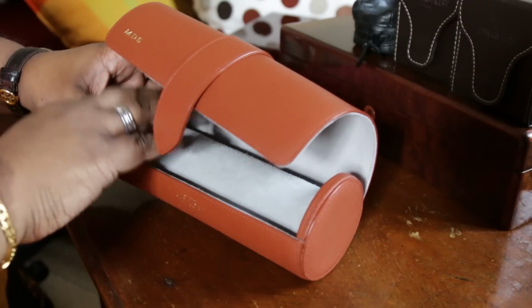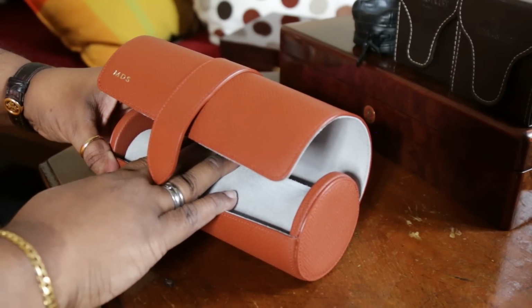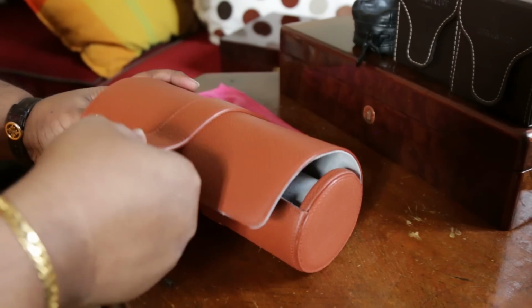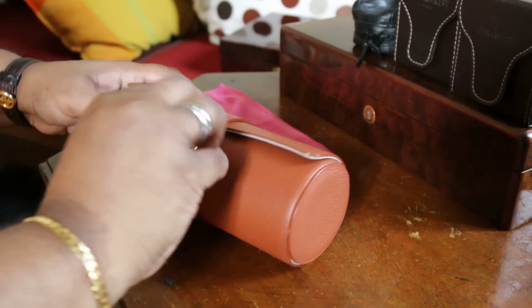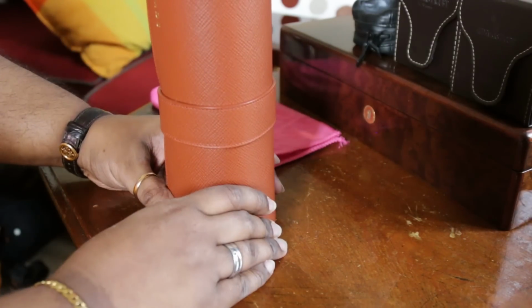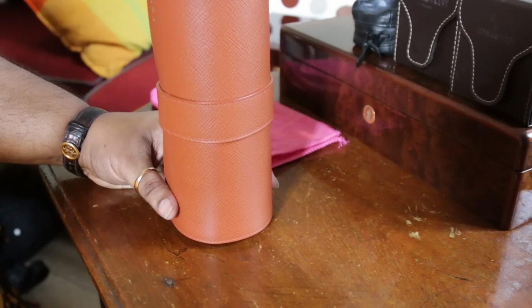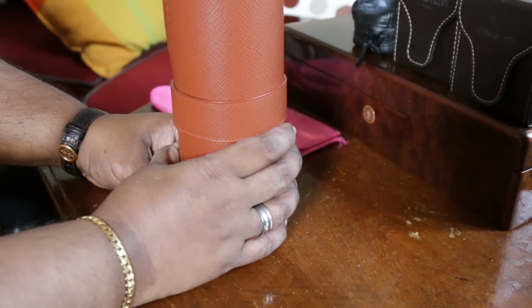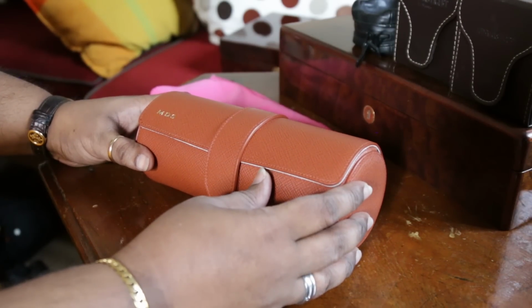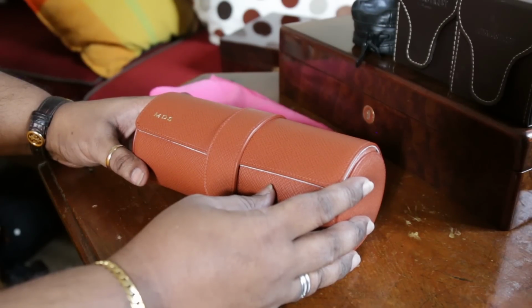It's not a lot of pressure, but it holds, so basically it prevents the watches from sliding laterally, which was an important concern of mine, because I wouldn't want to have my Patek here, have the GMT here, and have the GMT bump into the Patek's crown, which could potentially damage the winding stem, or leave a scratch or something. I've checked it a few times, and the watches do not budge a bit. Of course, I haven't thrown it around, but again, it's a wonderful size. It fits like a cylinder, so it's got a flat side. Inside hand luggage, this would sit quite nicely in a vertical camera lens type sense. I'm using this as a general storage box within my writing bureau, and it's also potentially a handy thing to keep at the bank if you feel like that's an option.